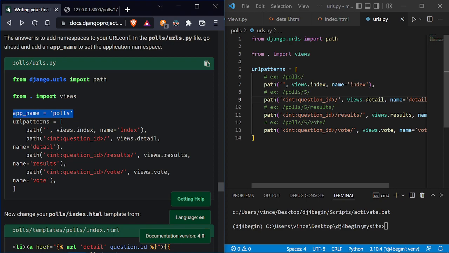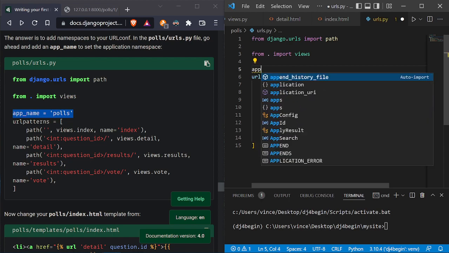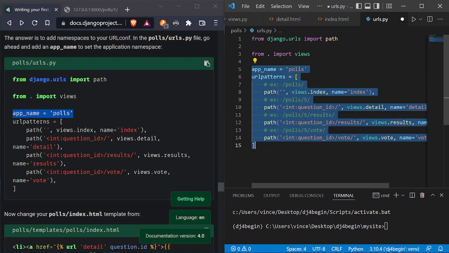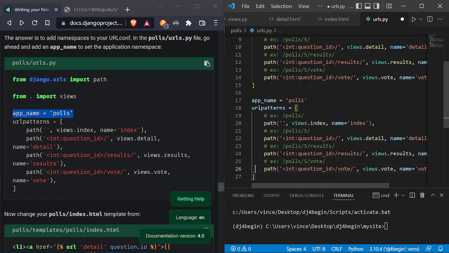And so you can imagine that if you have invoice, then first thing first, app_name equals invoice. That's easy because, for example, if you have the same structure but from another app, like I said in my previous example, if I have another app named invoices, then of course here it will be invoices, not post.